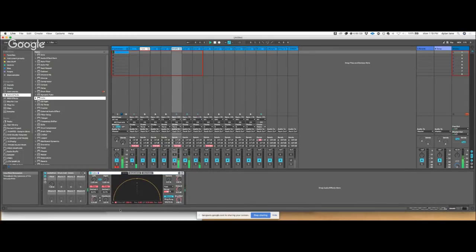Okay, so now all it's doing is filtering. It's just like a millisecond later, so it's not really any kind of discernible difference. Sound travels 1 foot per millisecond, so if you're 3 feet away from your speakers, you have a 3 millisecond delay. That's how short a millisecond is. So it's pretty negligible.